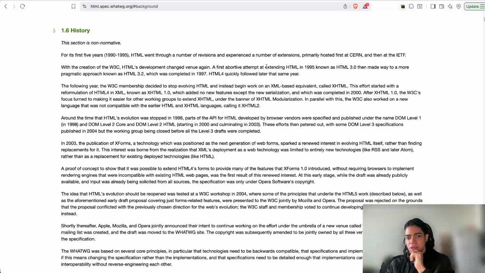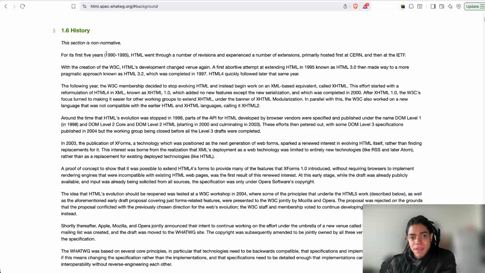Its first aborted attempt at extending HTML in 1995 was known as HTML3. It made way to a more pragmatic approach, and remember that this document was initially for scientific documents, scientific papers. But it has become so powerful that now they have to evolve pretty quickly.